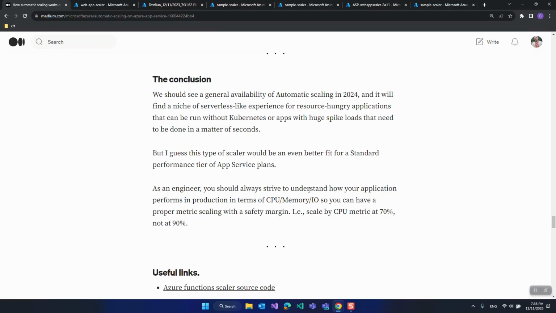Scenarios for usage of this automatic scaling are quite puzzling actually, because if you have a heavy application that requires Premium V2 and V3 machines with a lot of CPU and a lot of memory, so it's not a standard plan, then you will probably need to use the metric scaler.